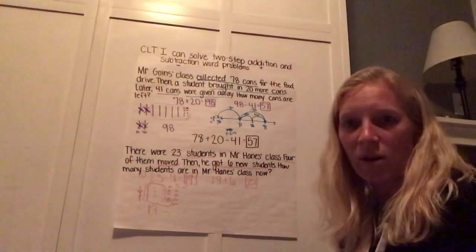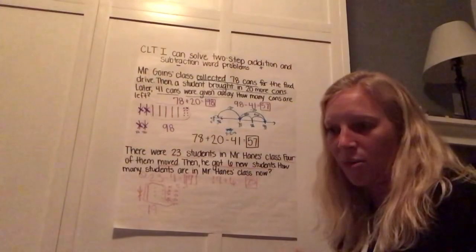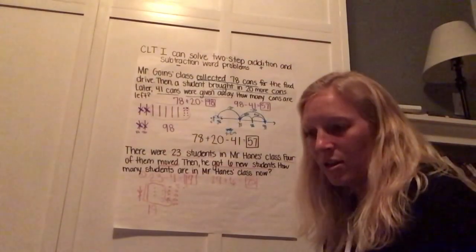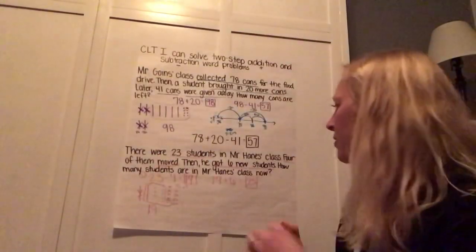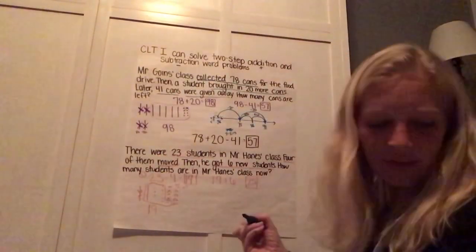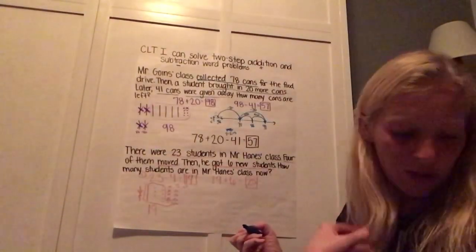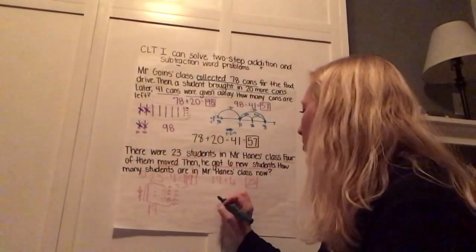Who else got 25 as the answer to this problem? Okay. Not everybody did it the same way, though. Somebody else do a number line? Oh, I love seeing a number line with this problem. This is a little tricky, isn't it? Ooh, let's see what that might look like.